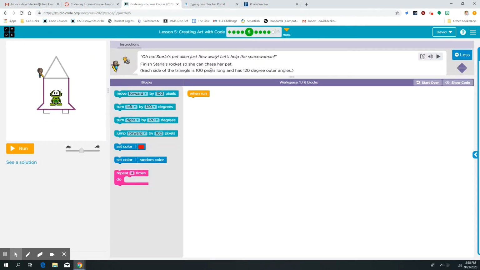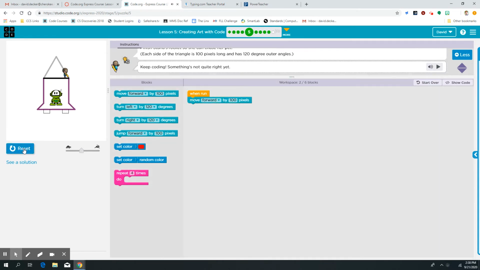Bubble 5. All right. Oh no, Starla's pet alien just flew away. Let's help the space woman. Finish Starla's rocket so she can chase her pet. Each side of the triangle is 100 pixels long and has 100-degree outer angles. All right, so I'm not sure what angle he's facing, so I'm going to move him forward 100 pixels.